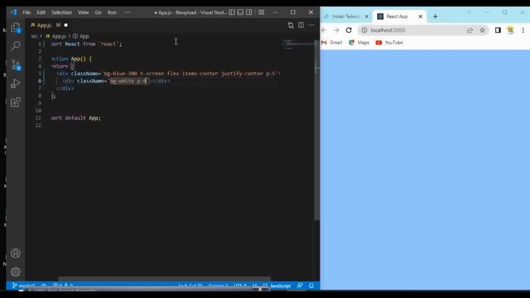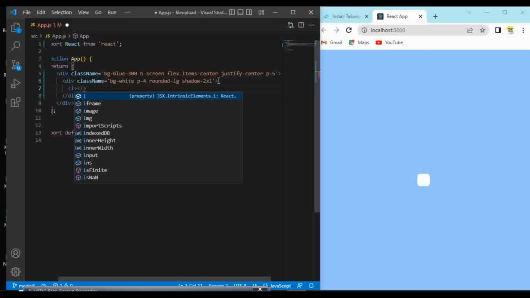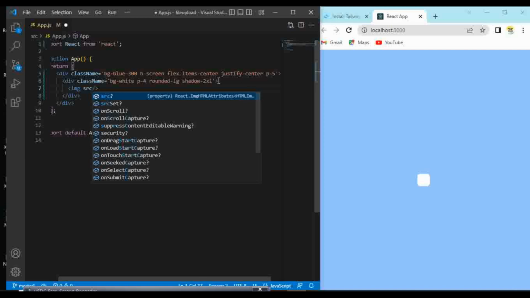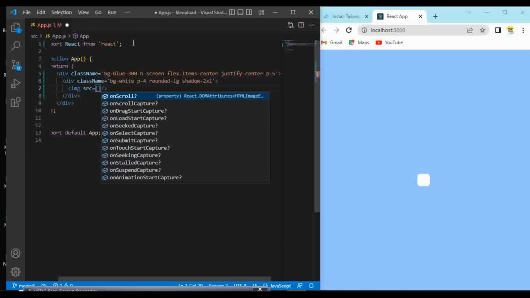The padding will be 4. Inside this box I'm going to include an image. I'll import an image here.